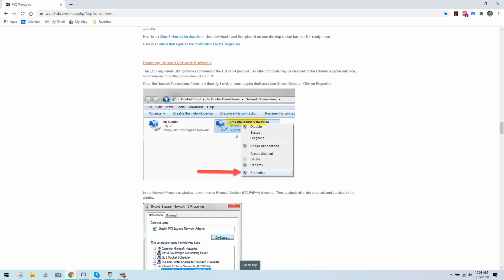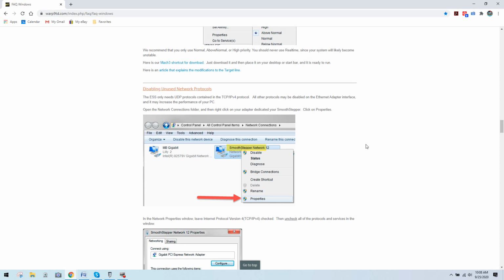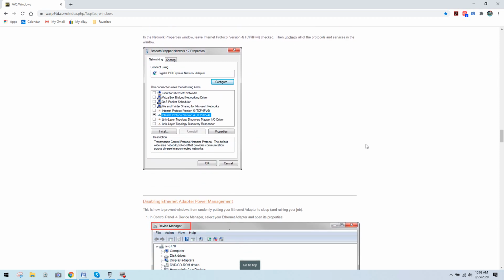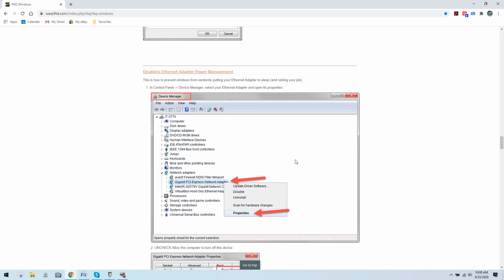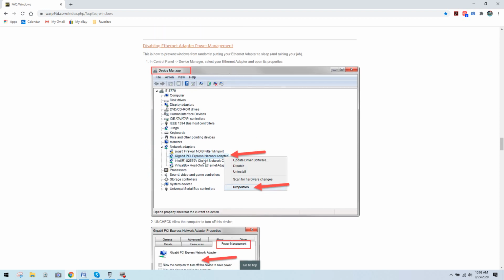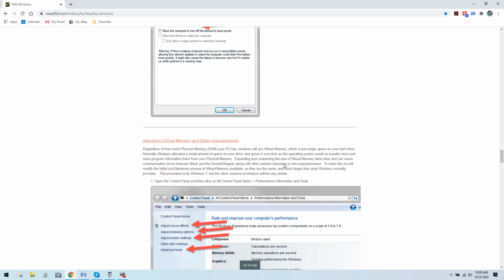Once again, this is all based more or less around the ESS because it's utilizing Ethernet control. You wouldn't do this naturally on a USB motion controller like a UC100. It does have similar features as far as disabling power and usage and so on, but this is driven around the Ethernet protocols. Now, if you guys are using an ESS, feel free to go through this. Again, it's a step-by-step. Show you how to do it. And you can come over here and allow the computer to turn off the power saving.